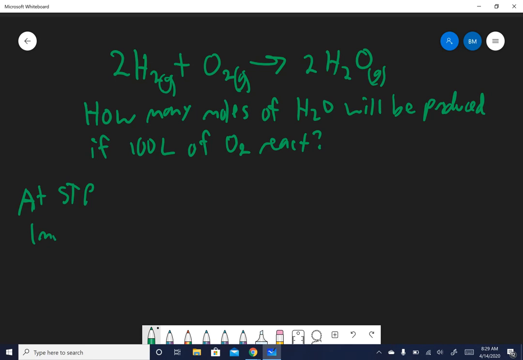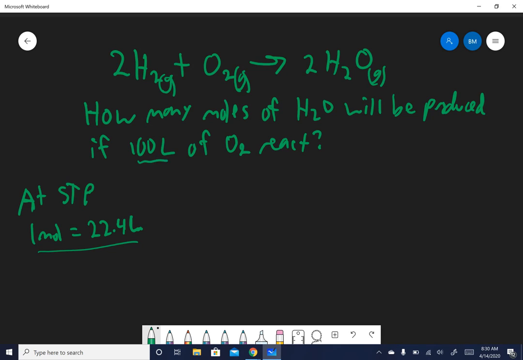At STP, 1 mole of any gas occupies 22.4 liters of space. Also, 6.022 times 10 to the 23rd molecules or atoms. Remember the mole box I showed you a long time ago. In that box, we imagine there's this many liters that could be inside there. That's how many liters of gas will fit in that box. So this is a constant. Any gas at STP, whether it's hydrogen, oxygen, water vapor, doesn't matter. You could vaporize mercury. Now this is really ignoring forces of attraction, but whatever. That's more of an AP thing. So this is a standard.